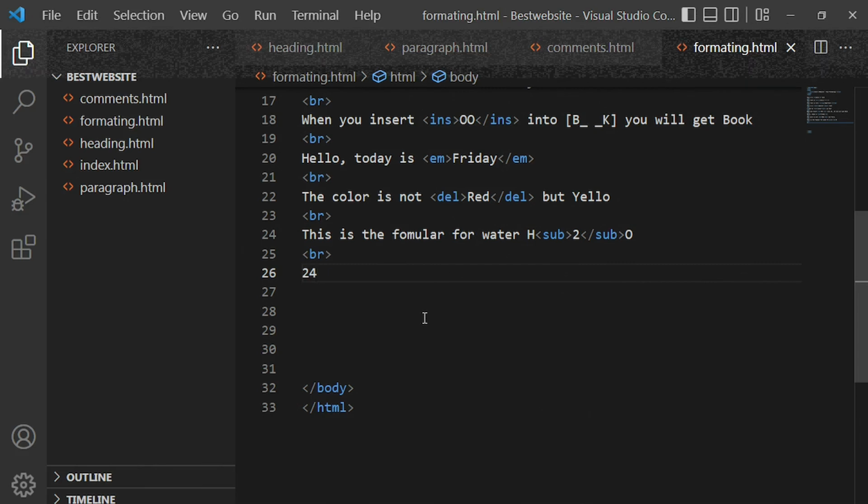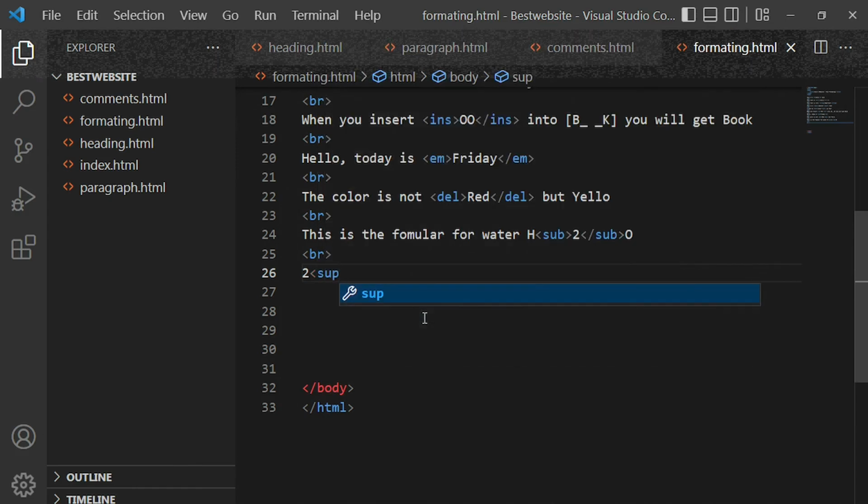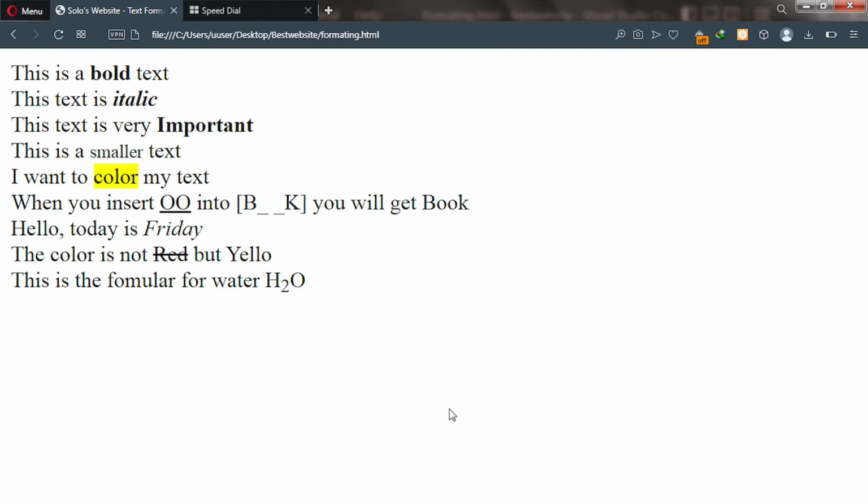So if you want to put something like that in code, you simply put 2 raised to the power. So in order to put the raised to the power, you need to put SUP. Okay, that's the superscript. So this is SUP, and you simply wrap the power, let's say 8, into this, so it will be read as 2 raised to the power 8. Let's go back to the code and see how that works. You can see that 2 to the power 8. So these are the basic text formatting mechanisms, HTML tags we have in HTML as a markup language. You have to practice with them in order to get familiar with it. All right, so that is it, guys.